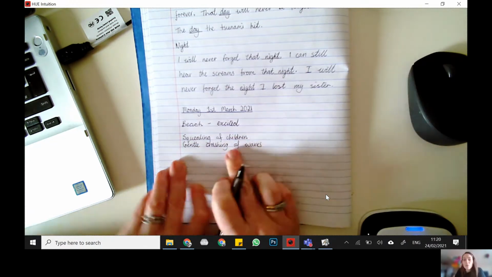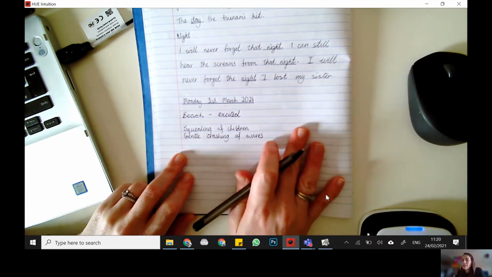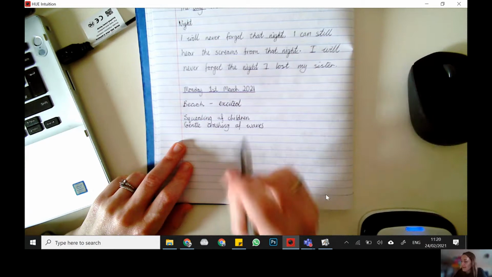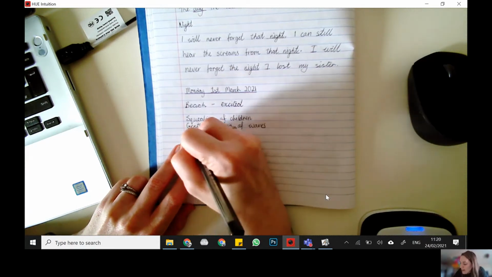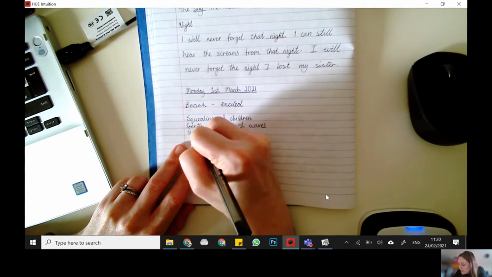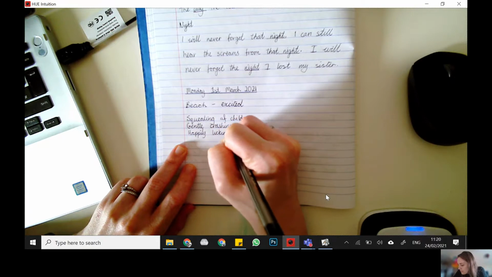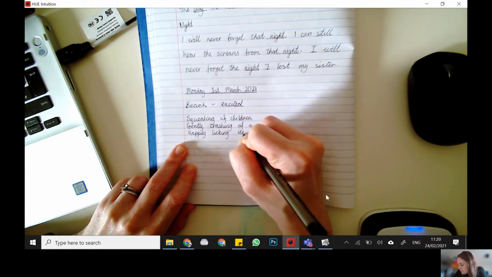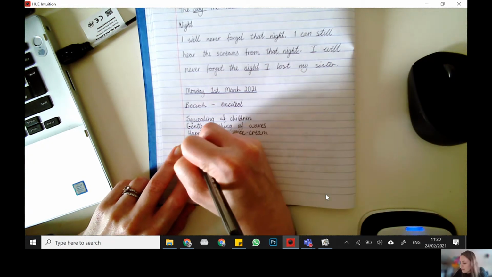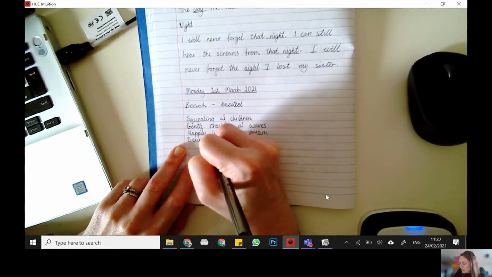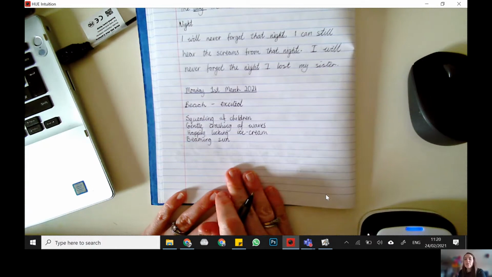So if you're doing this at home, you can write these bits either in your book or maybe on a whiteboard or a spare bit of paper, just some vocabulary that you're going to use, some strong words that create this feeling of excitement. What else creates excitement? Happily licking ice cream. What else? We'd have like the beaming sun would be a nice one to make it exciting. The beaming sun.